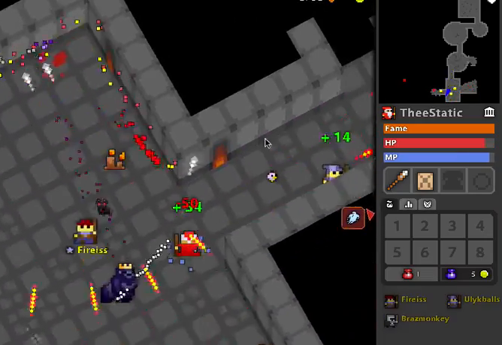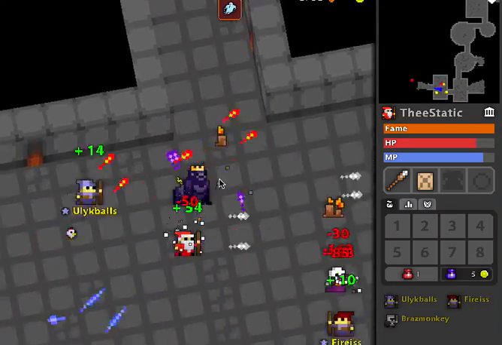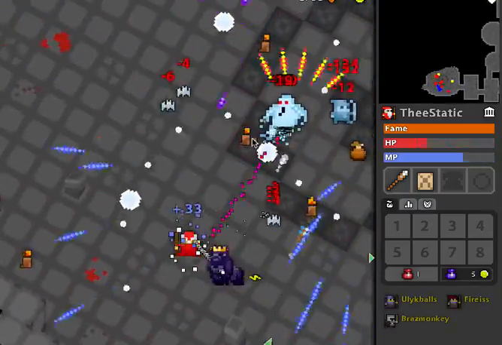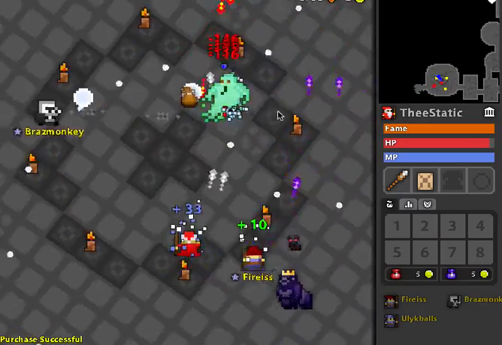Oh, come on, I need something. Kings are good for... Nope, nothing. Okay. Yeah, this is a really bad example. I've gotten absolutely nothing from this dungeon, basically. Oh god, I don't want to die. That'd be pretty bad. Oh, purchase successful.